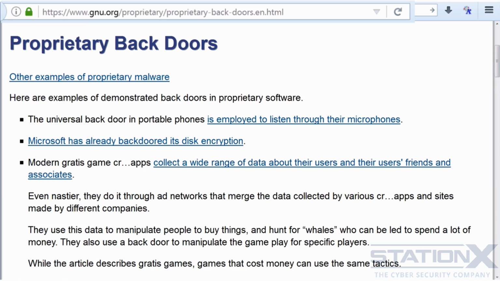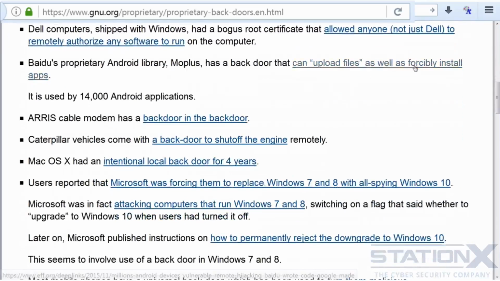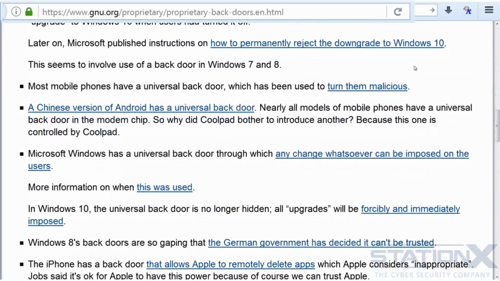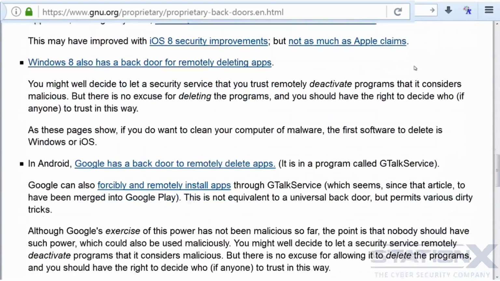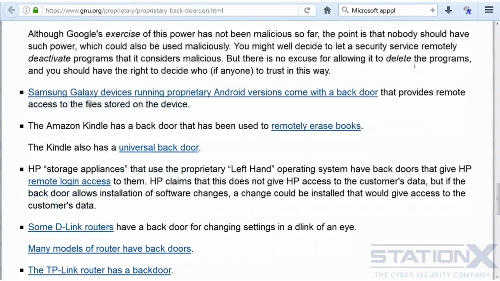Let's talk about backdoors now in relation to your trust. A backdoor is a loaded term, it's a general loaded term. Let's just consider it as a term to mean a weakening of a system. And here you can see examples of backdoors, but you should probably take these with a pinch of salt, because some of them I actually don't think are potentially accurate. But there's a whole list of them from the GNU project. Potential backdoors in phones and applications, operating systems, etc., routers.